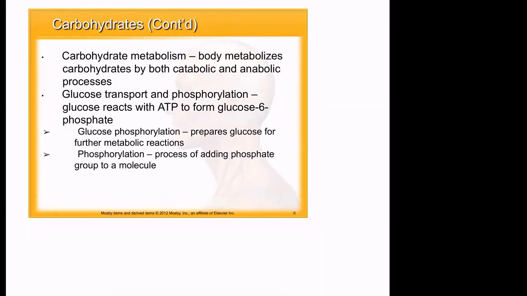I talked about glucose as this fuel that our body uses, kind of likening it to a lump of coal that we have to burn in order to make energy. And that's kind of the simplified version of it. And we know the mitochondria is where energy is made. The glucose has to get into the cell. But once the glucose gets into the cell, it has to go through a process, a change, before it can even get into the mitochondria. We're going to keep it in the cytoplasm.